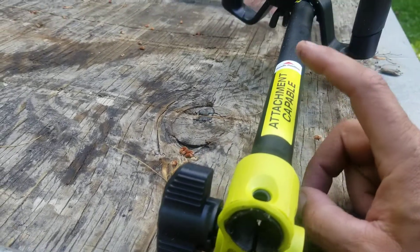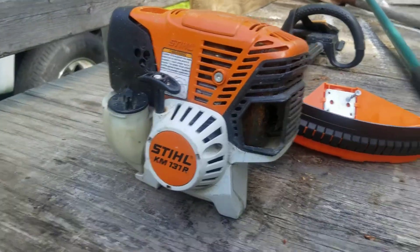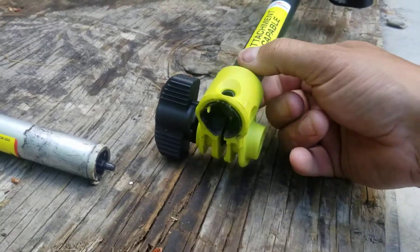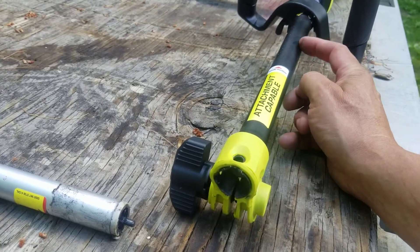This tube here is not as stout as the heavy-duty aluminum tube that's on the Stihl — by no means is it the same kind of quality tube. As a matter of fact, they flare it up a little bit right here. But I'd say for 99% of everything, it's probably not going to be the failure point anyway.